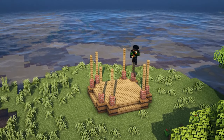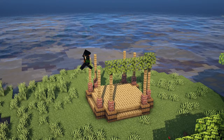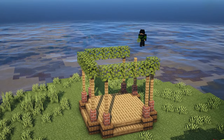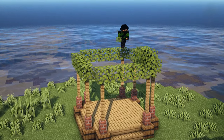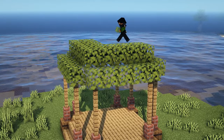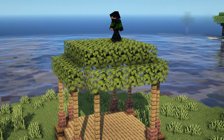So now we can start work on the canopy, and the first thing I like to do is just make the base shape of what our canopy is going to look like. So having that ring of azalea leaves all the way around and then filling the roof in. So it should look like this to begin with, but obviously that doesn't look very great.